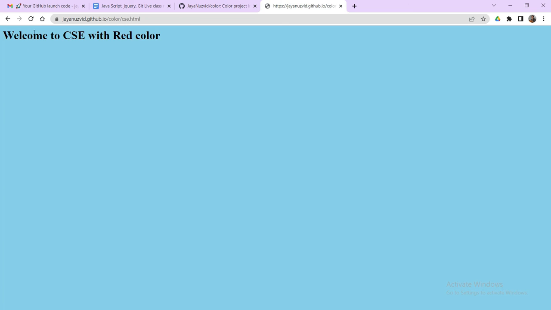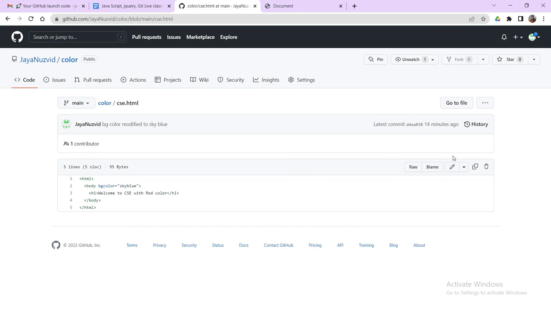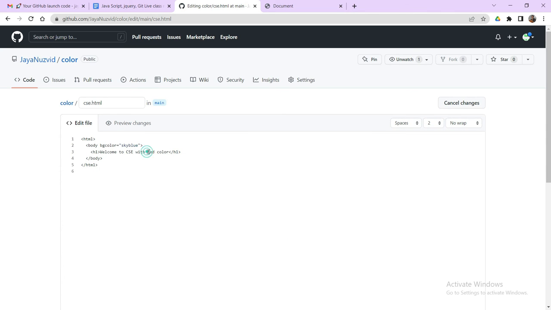If you observe, if I click CSC, that shows welcome to CSC in red color. I'm sorry, this should be blue color, right? So I need to modify. Click on csc.html. I'll go with CSC in blue color.